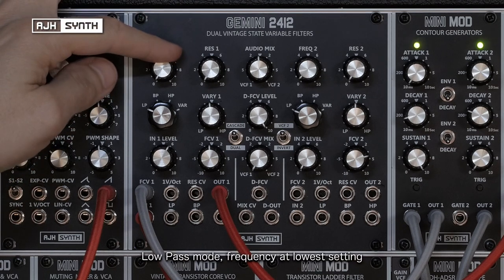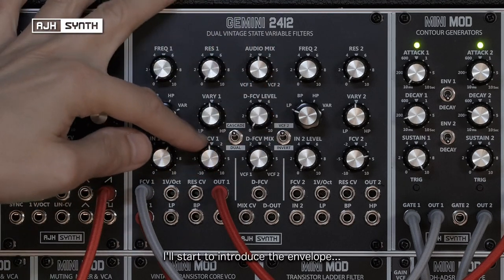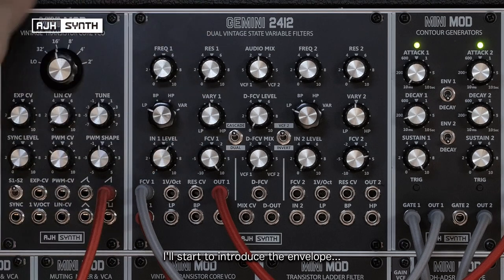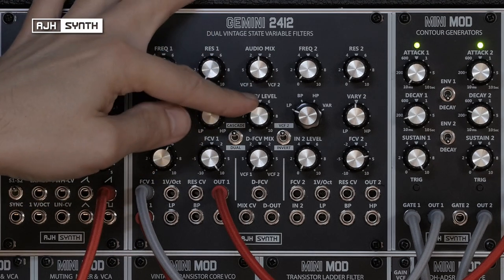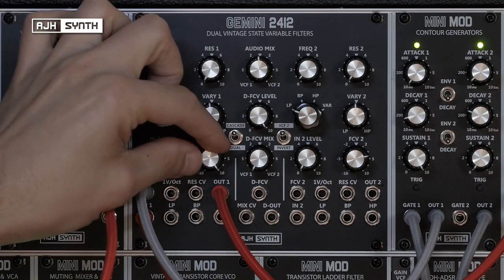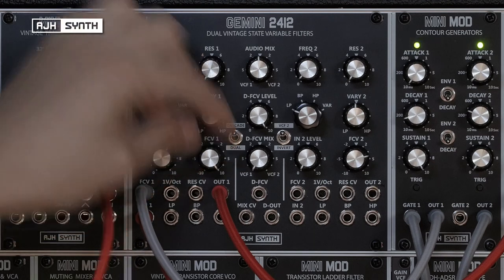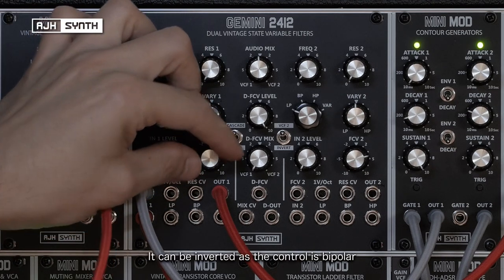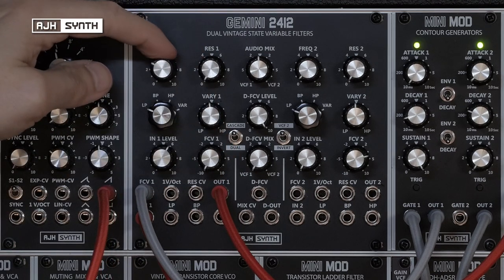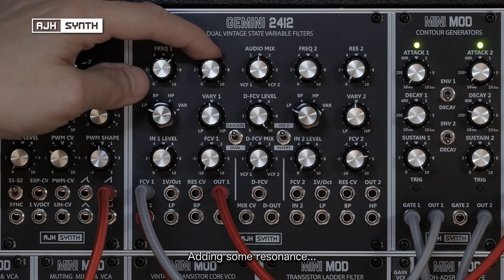I'm in low pass mode and frequency right down at its lowest point. I can reduce that even further with a mixer. I'll start to introduce the envelope. Because it's bipolar control, bring up the frequency, the bass frequency of the filter. And add some resonance.